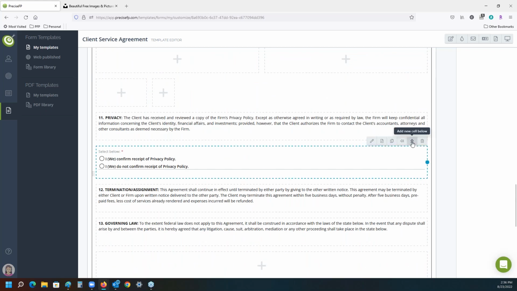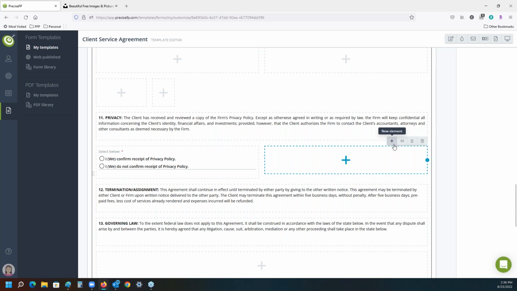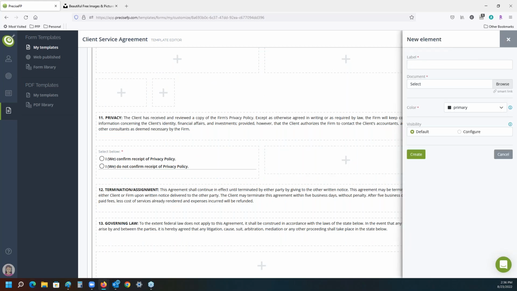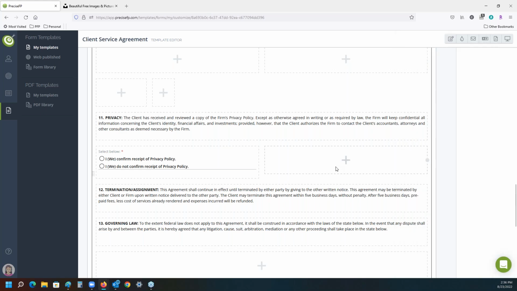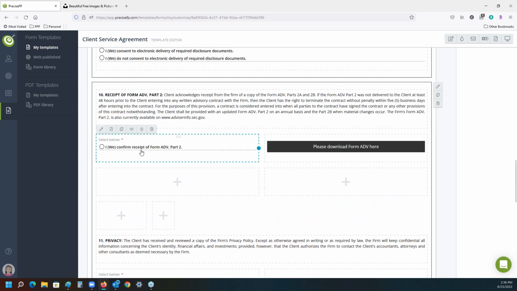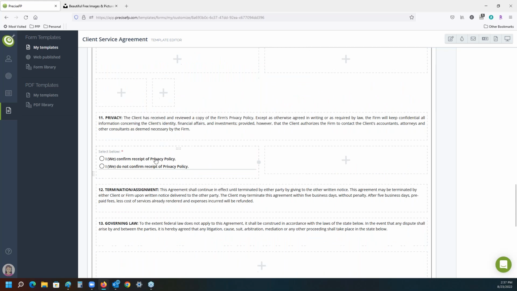So I could do the same thing here. I could do a document download, grab my privacy policy document, and put something that says, click here to download my privacy policy. Now, we cannot force the client to download something, but what I've seen advisors do is create a multiple option field that is mandatory. They have to check a box. We have these already here by default in our agreement.